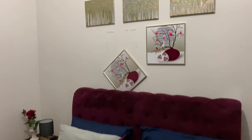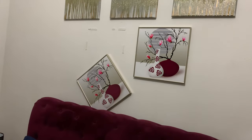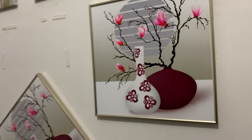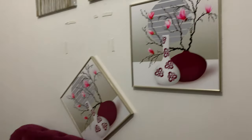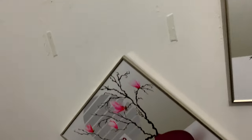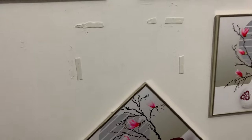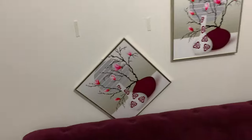I have a bit of a situation. If you remember my DIY wall art stuff, you remember that I needed to get more paintings because the space was huge. These are the ones I got, and I think they are beautiful. I think I got them a week ago. But the thing with this one right here, I don't know why it keeps falling, because I use these stickers. Maybe I did it wrong. So I have to redo that, but I have to first take off this right here. Anyways, let me do that and put it back.